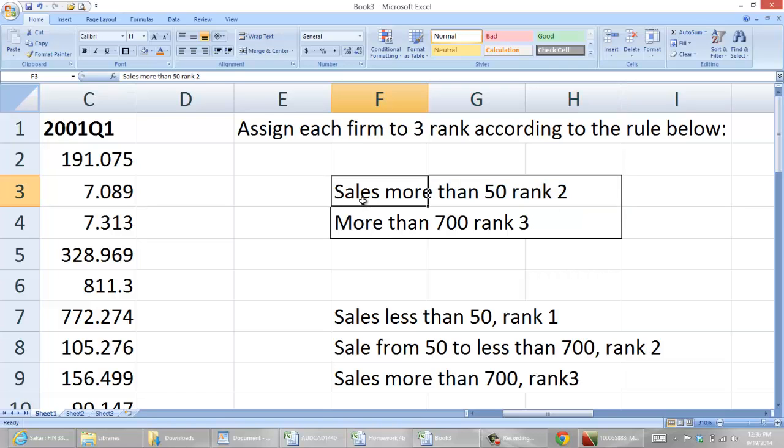And you may want to ask him, okay, so over here, what if the sale is 800? He says, see, 800, it is above 700, it ranks 3. And you may want to argue with him, like, you know what, 800 is more than 50, so you should fall in rank 2. Guess what? He told you, of course, 800 is more than 50, but it is more than 700, so you still have to rank 3. Now 600 definitely ranks 2, right? So people communicate with each other not really strictly mathematically correct.